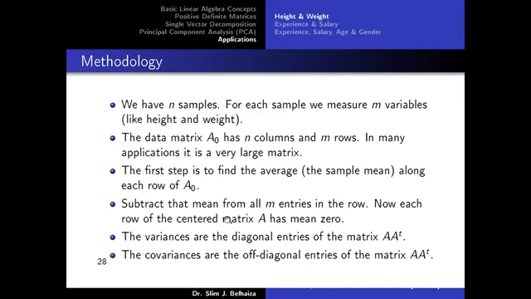So we obtain what we call a centered matrix of data. And on every row, you now have a new mean, which is 0, because you just centered it. In fact, in statistics, they use the variance covariance matrix, which is simply obtained by multiplying A by AT. So you have the variances on the diagonal and the covariances above or below the diagonal.